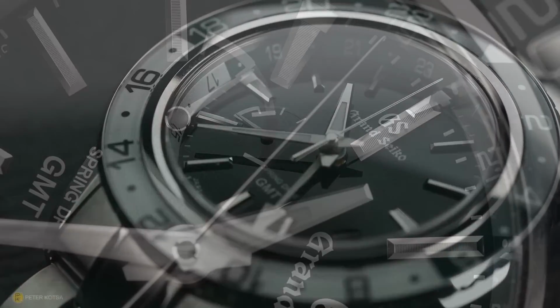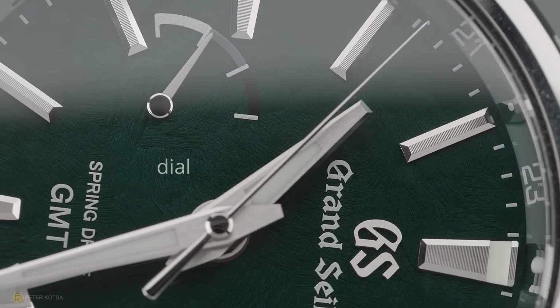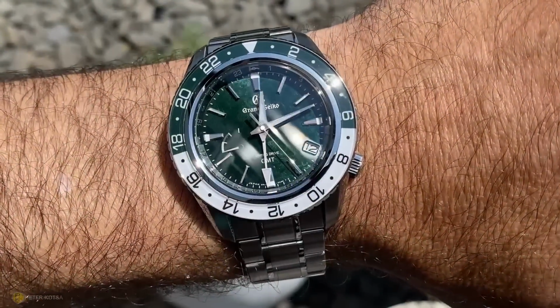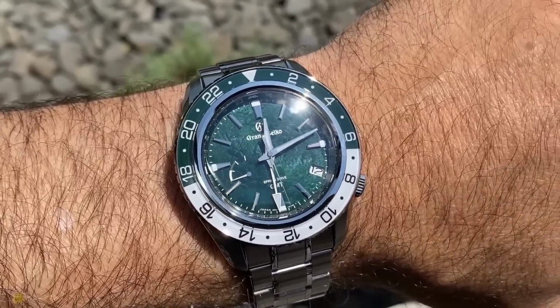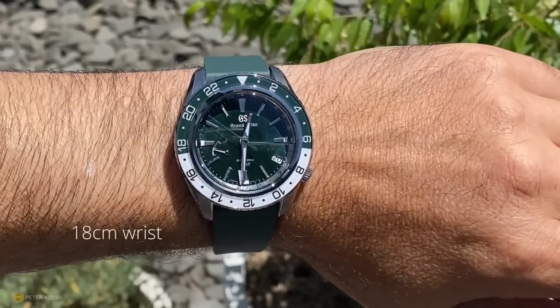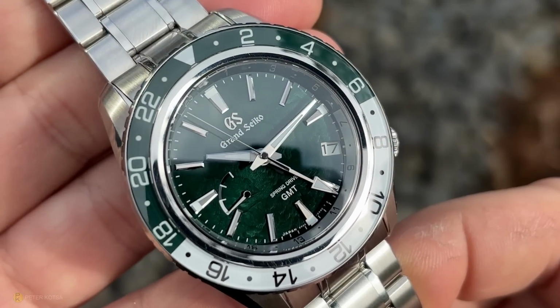The first one is that dial. It is spectacular. The dial texture, the color, it doesn't detract from the time reading experience. And that green emerald color, it's designed to capture the brilliance of Hotaka's short summers. So it basically changes the mood in different lighting scenarios, and I've got to tell you guys, it is phenomenal. It is that good. It does not detract from what I see as a time reading experience. Sometimes it's green, sometimes it's almost black.